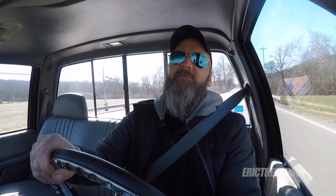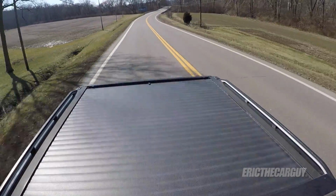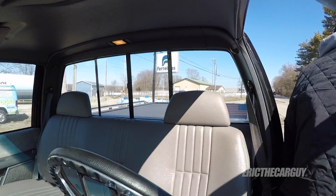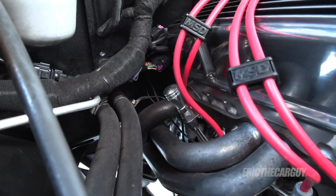Alright, I gotta find a place up here to pull over. Look under the hood, make sure everything's still there. Well, dipstick popped out a little bit, but there isn't any oil behind it. That's a good sign. I'm going to take it up to 28 degrees total timing. Just leave it there for the moment.